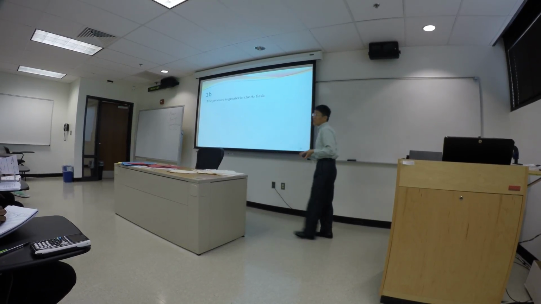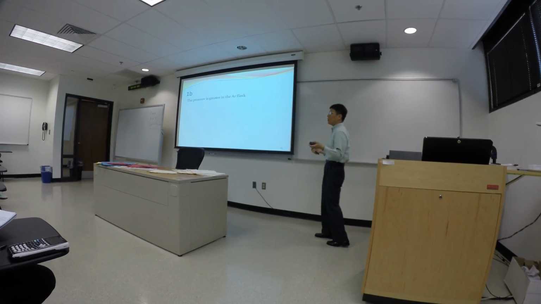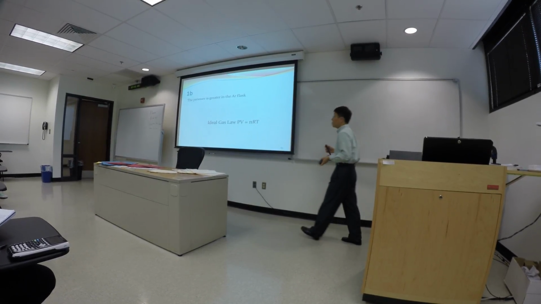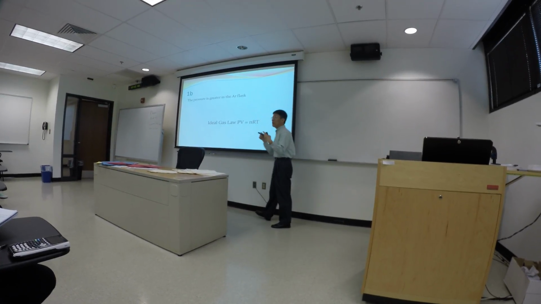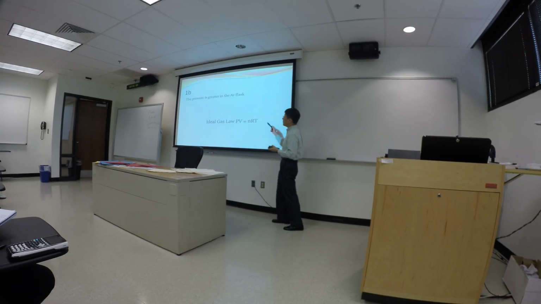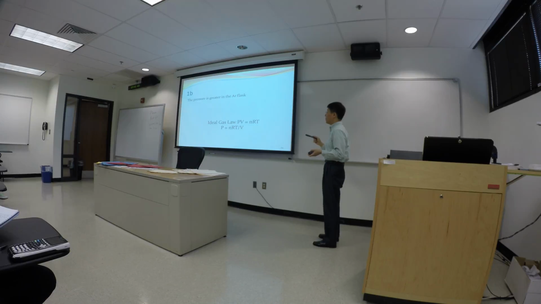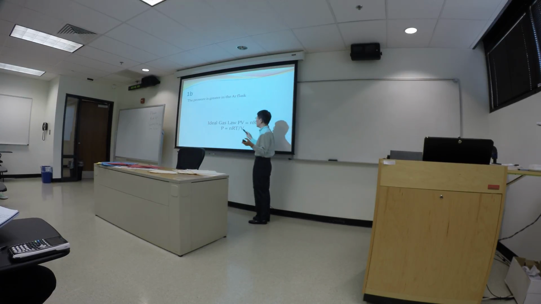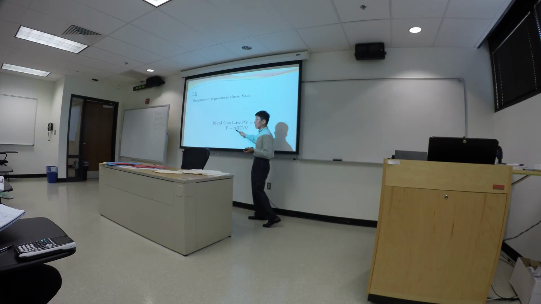Okay? So the second statement says the pressure is greater in the argon flask. Well, is that the case? PV equals nRT. So we can actually use the ideal gas law to figure out the relationship between the number of moles and the pressure. If you rearrange that equation, P equals nRT over V. Now we have the same temperature, same volume, so RT over V is the same for both containers. So pressure is directly proportional to the number of moles.